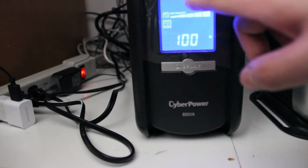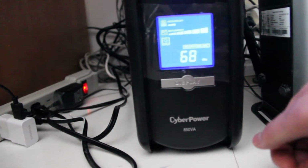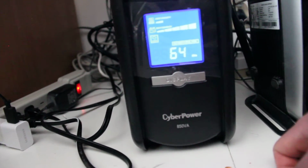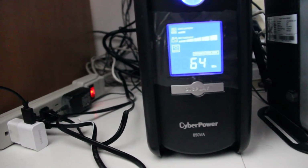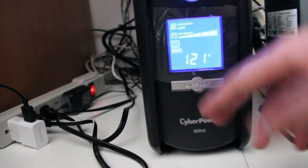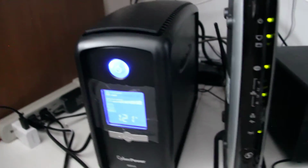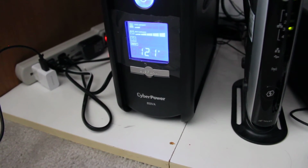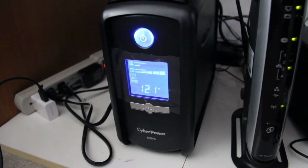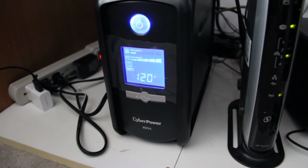Actually, I should have checked that out. So it was at the load capacity, highlighted that. Now it's highlighting the battery capacity, and it's at 100%. Makes sense. And then the estimated runtime, if we were to lose power, is 64 minutes at our current setup and usage. And we're back to the 121 volts. So that's my battery backup, and it does work with my computer with the GTX 980, 750 watt power supply, although I'm not utilizing all of that, and the Intel Core i7 4790K. So this is just a quick little review of the Cyberpower battery backup.